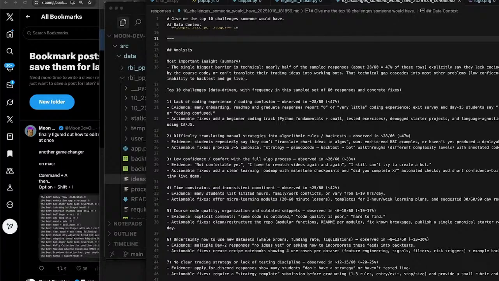All right, Moondev. Okay, let's go ahead and find some sort of screenshot or something. Let's see what this Discord's looking like, because those look pretty good.